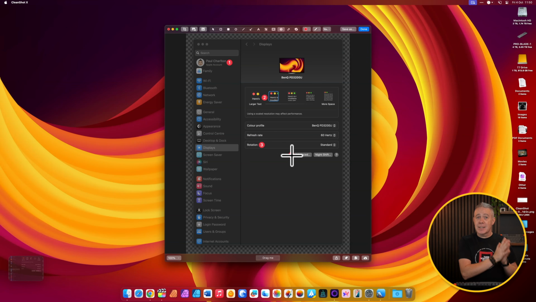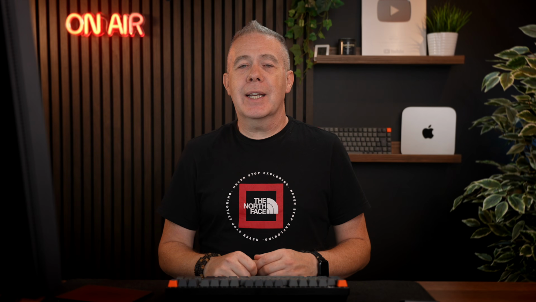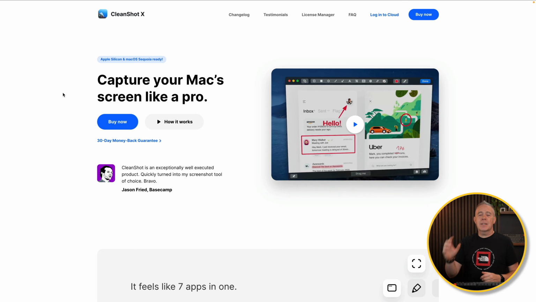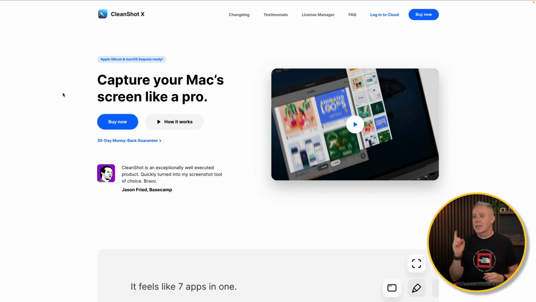So like I say, it is like Snapper on steroids and then a little bit more. I would recommend checking it out. Again, unfortunately, it is only a Mac app. So if you're a PC user, you're not going to have access to this particular tool, this app. But it is such a great little app. And if you are a Mac user, everybody should be using Cleanshot X.